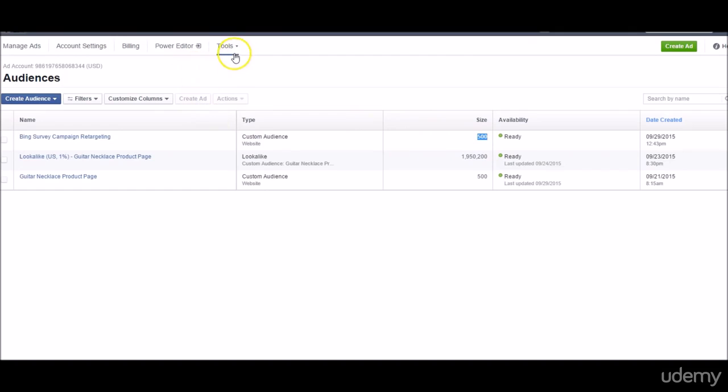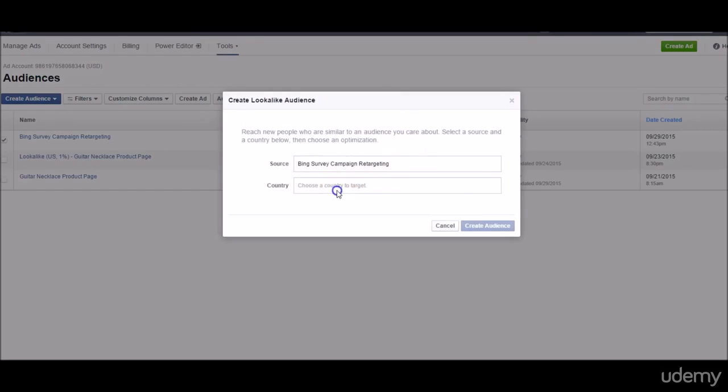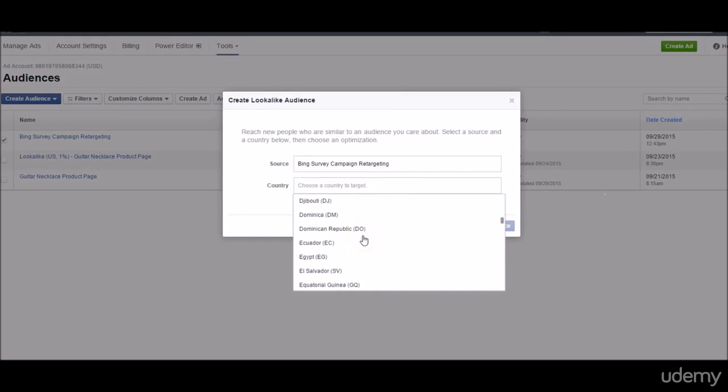Now to do that, you click on the offer right there. So you check the one that you want to create a lookalike audience for. You go to actions and you go to create lookalike, and then you're going to be able to select the country of the people that you want the lookalike to be in.